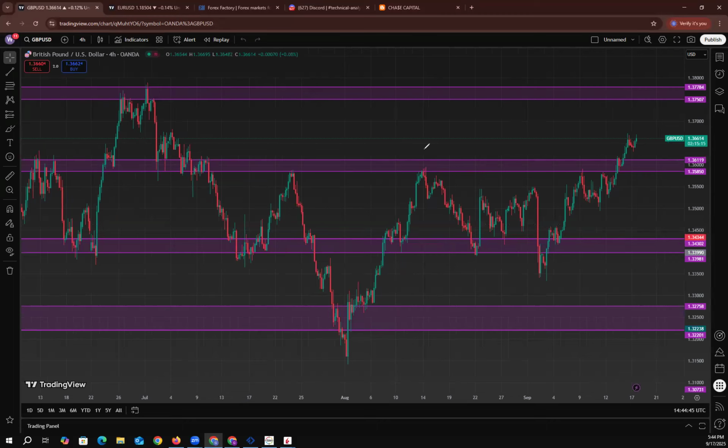Price has eventually broken these levels here. This is a very key supply area. Each time price tapped this level, you saw very strong pushes to the downside, like this when price tapped here, like this when price tapped here, and like this. This has been a very key level that has given strong pushes to the downside. Now that price has broken above, we have the higher high formed.